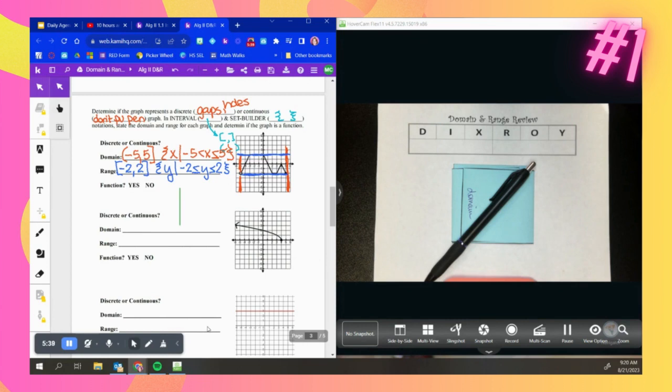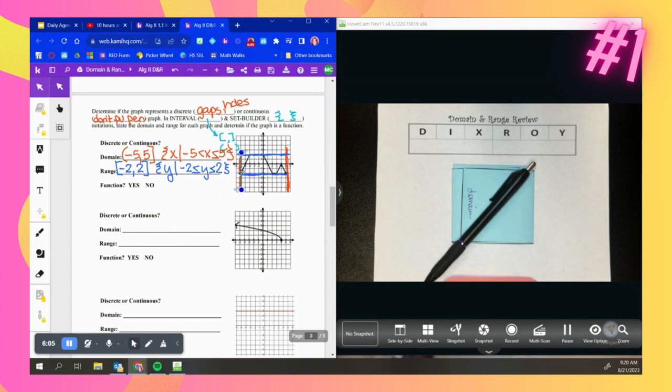Okay, so now we need to answer the question, is it a function? So the way we determine that is with a vertical line test. Basically, we said in our definition on the front page, a function means we are not reusing any x values. The way we test that on the graph is we're looking to see, did I ever make x values used more than once? And the way we can tell that is we take our vertical line and we're going to drag it across the graph.